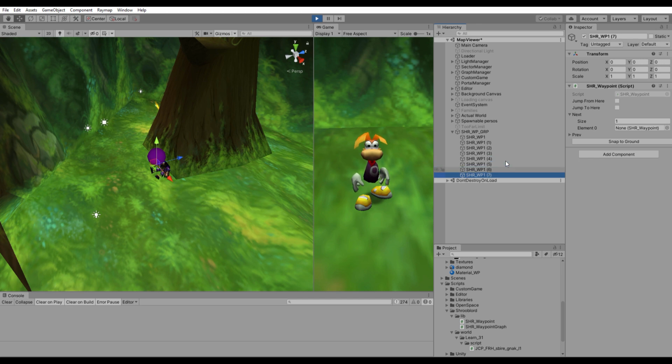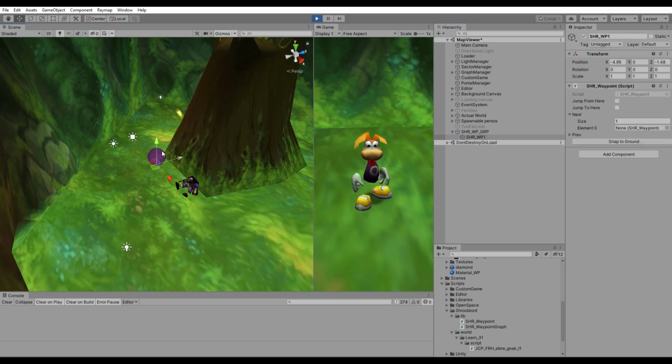So okay, we're creating a bunch of waypoints here. These are the individual waypoints, and then at the top is the waypoint group, the parent, shall we say. The graph is what we call it. And there's some basic parent functions on there. Not super important, but one of the fun things that it has is a set color attribute, which I'm pretty sure we can explore at some point.